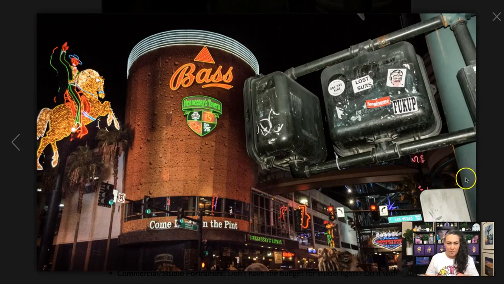Here's one more from Vegas, Fremont Street. Again, the background is lit fine. This is super bright, but I did want to go ahead and capture the graffiti that was on the back of this light pole thing. So, the exact same method. I think this one was actually on my camera, so I had it on and just turned the top part over and then bam, shot. And done. Good lighting on my background and my foreground subject.